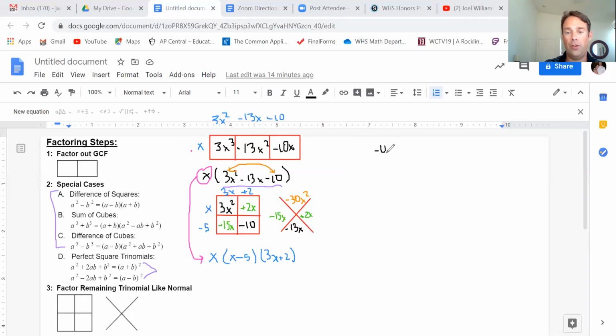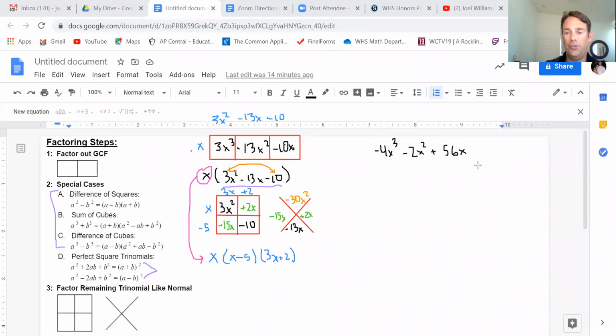Now also realize sometimes there is no greatest common factor. If there is no greatest common factor, hey, no harm, no foul there. Let's go minus 2x squared. And let's try a positive 56x. All right, why don't you guys pause the video and see what you can do with that.